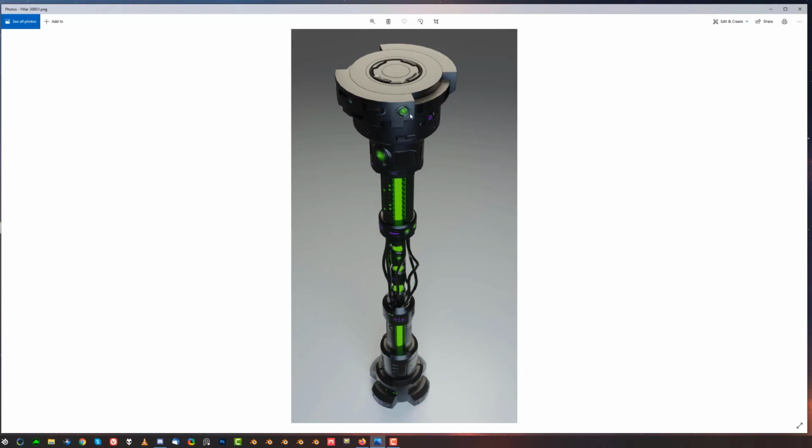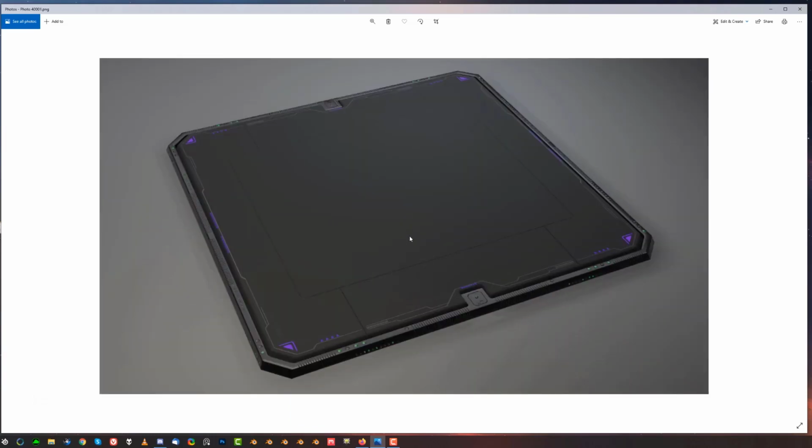I'm not sure, but let me see this here. I think there's some shading problem. You need to start adding weighted normals to your object if you're not doing it yet. I might be wrong, it could be lighting, but I can see something here. Anyway, this is an interesting design on its own, but I think you overloaded it with details. So just go easy on details. They do not have to be everywhere. That's important.